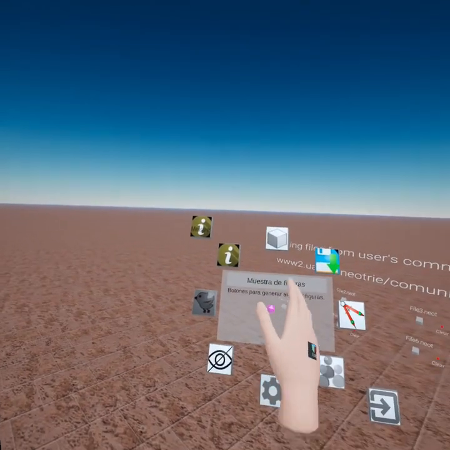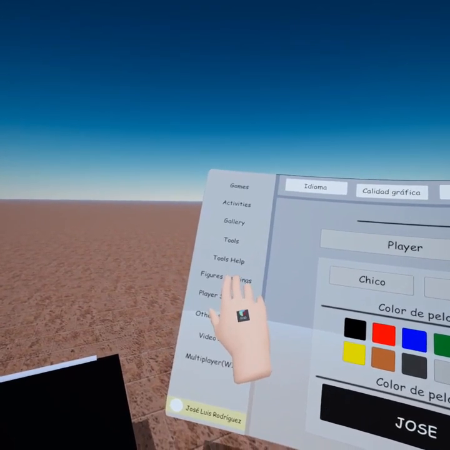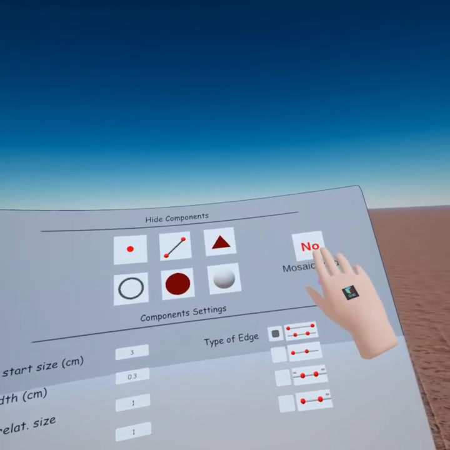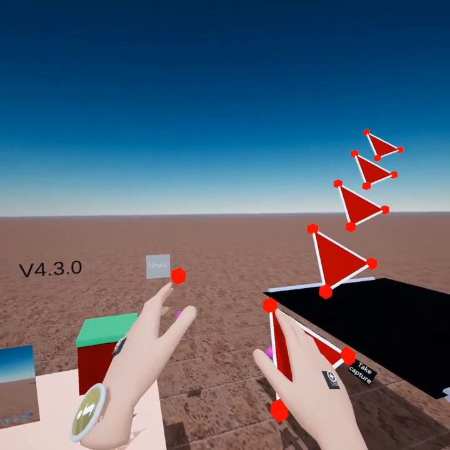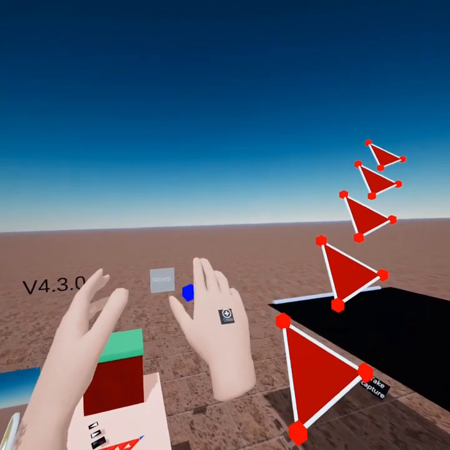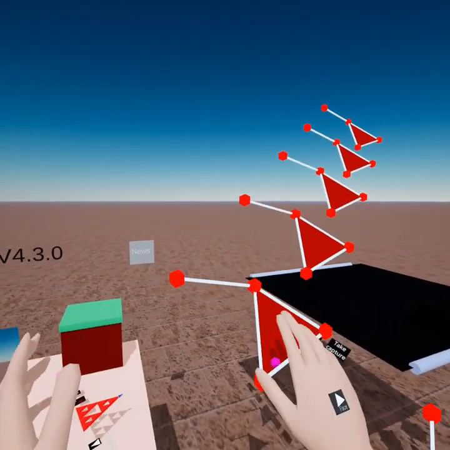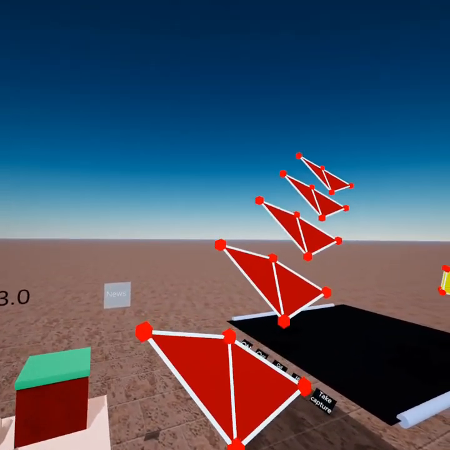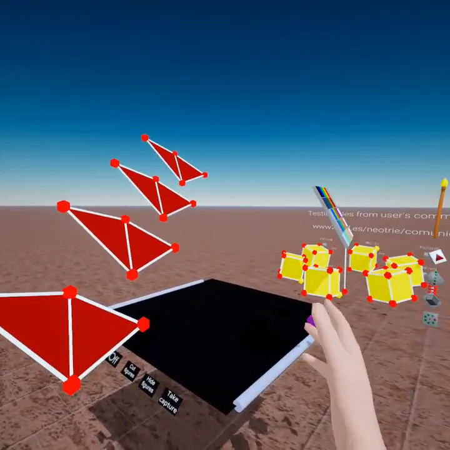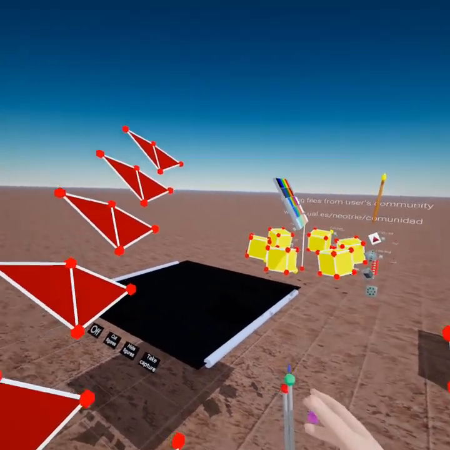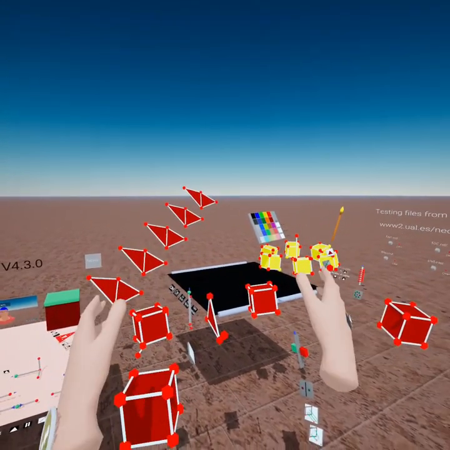We also have another interesting option here in figure settings, and this is the mosaic mode. The mosaic mode will allow you to improve your original figure. You join and it will create this line. If you want to add a triangle, we'll add a new triangle, you see? So this is the mosaic mode, and it works with the rotational symmetries and also with the mirror symmetries. Thank you for your attention.